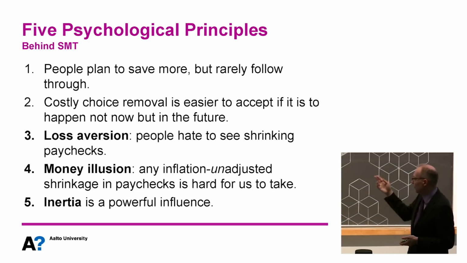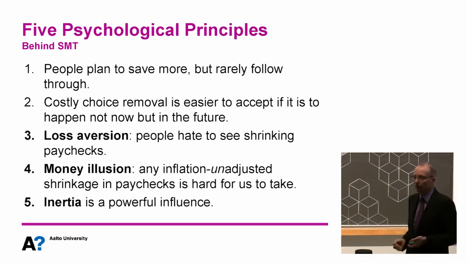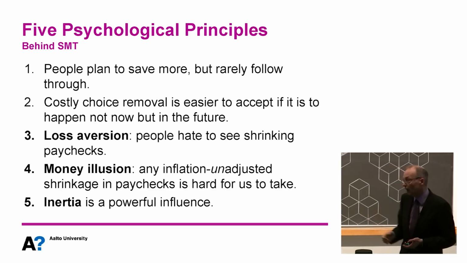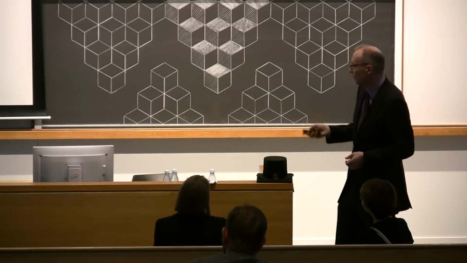But there's a fourth point, which is money illusion. When there's some inflation, say right now we are talking about a little less than 2% inflation, as employees we might still be okay with a salary increase which is not as large as the inflation, so the real value of money will go down. But that can be considered acceptable. As long as we get a nominal raise, not necessarily a real raise, we may be happy. The final point is that inertia is a very powerful influence. As human beings, we are happy not doing anything. That's a very powerful thing.